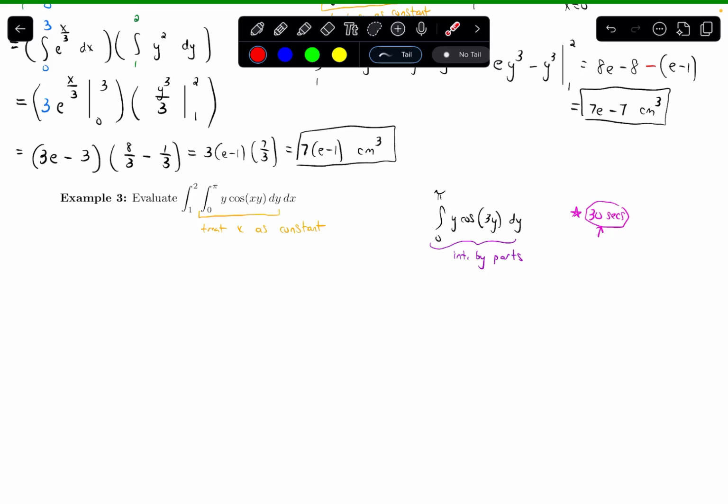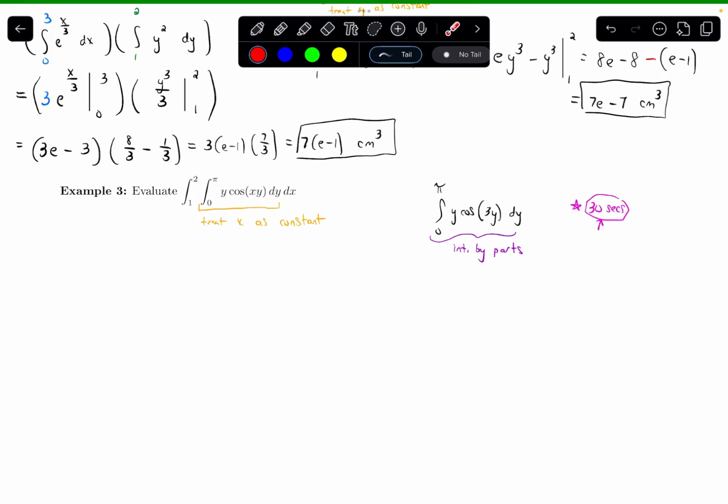Okay, so I could do it that way, but it'd be nice if I can avoid by parts. So it's making me think maybe let's do it in the other order. Because if I do it with respect to dx first, there's only one x in here. So it's kind of like there's just one variable. The y's are like constants. That seems easier to do. So let's swap the order. We do that by Fubini's theorem. That's what lets us do it. So that is going to give me the integral from 0 to pi outside, 1 to 2 inside, our same function, y times cosine of xy, and then dx now inside, dy now outside.